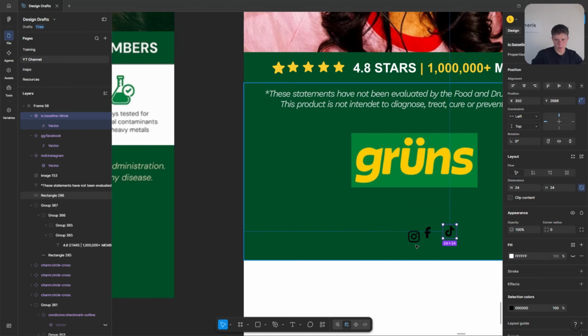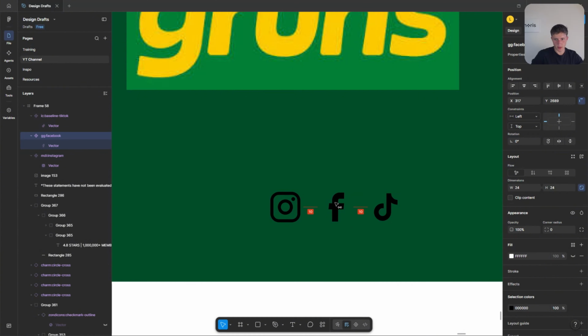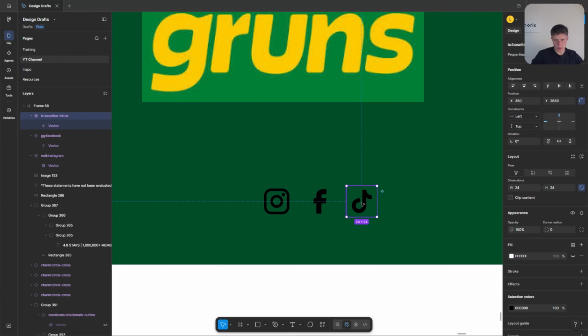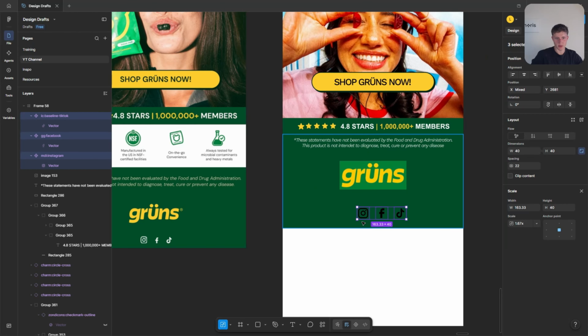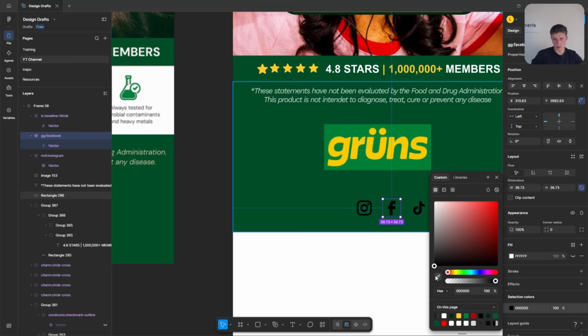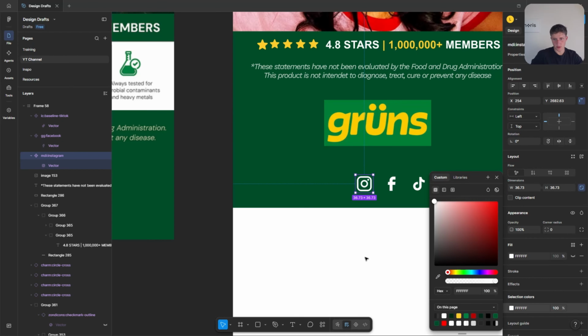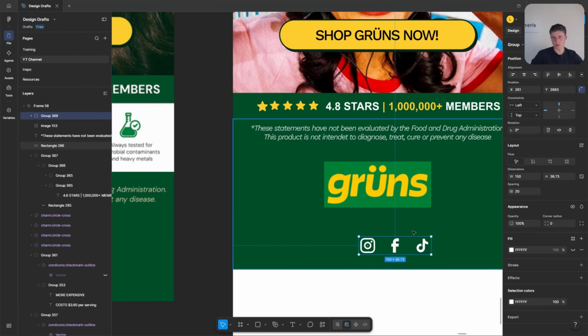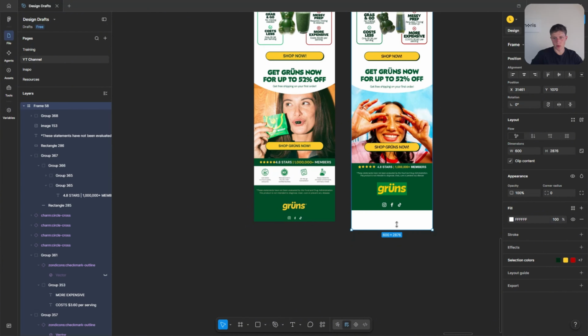And then what is the order like this? Make sure we have the same height. And then make sure we have a somewhat similar space. I would definitely increase the size a bit so we can actually find them at the bottom of the email. And then just make sure for all those sections we're clicking on selection color and turning it to white. So we turned it into a group again so that we can center it properly. And then we basically have the whole email design.